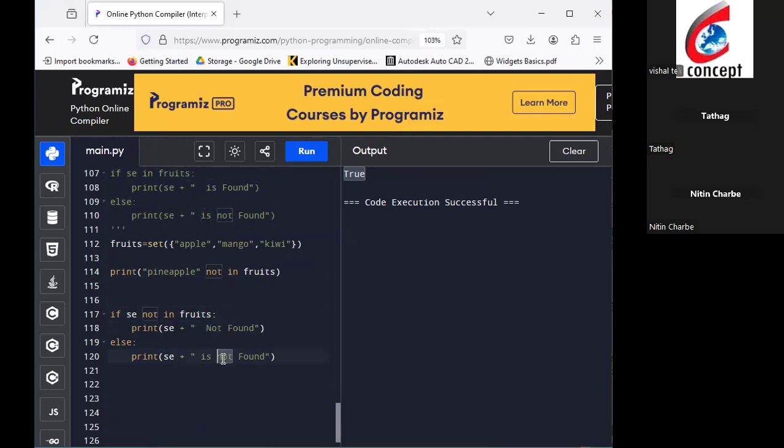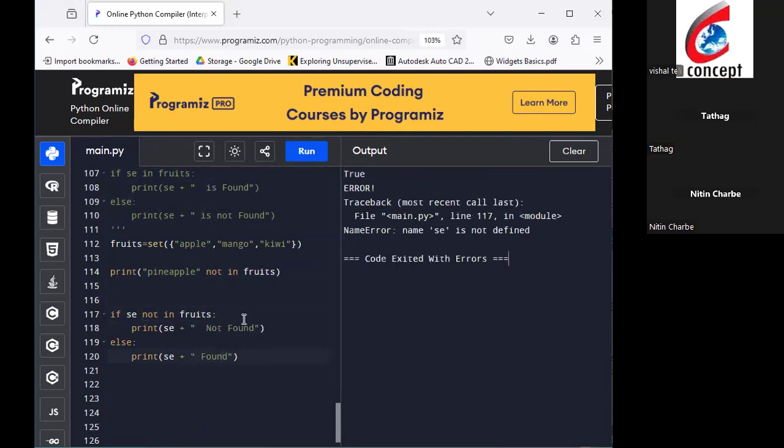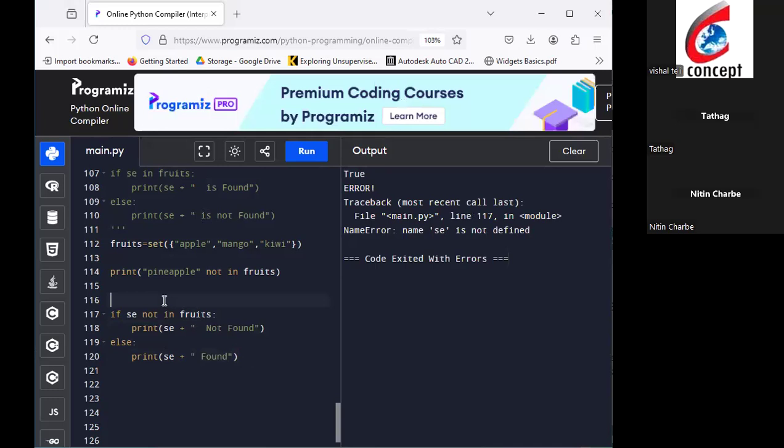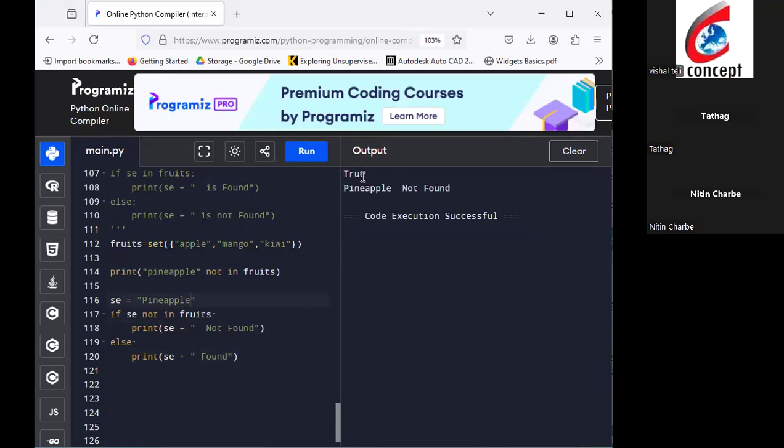And here you say it is found. Let's run this one. What is the error? SE not defined. We have to say SE is equal to. Let's run this again. See, it says pineapple not found, because not in will return true if it is not present. So true means it is going in the if block. False means it is going in the else block. Same as before.